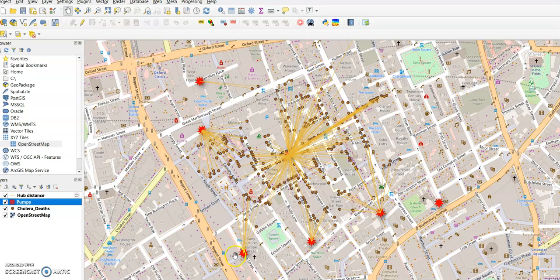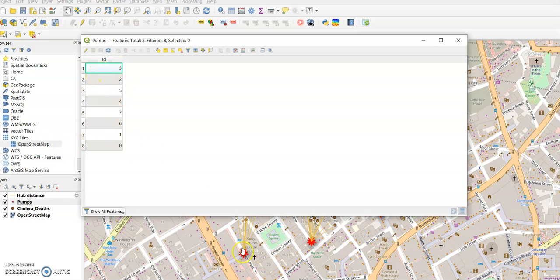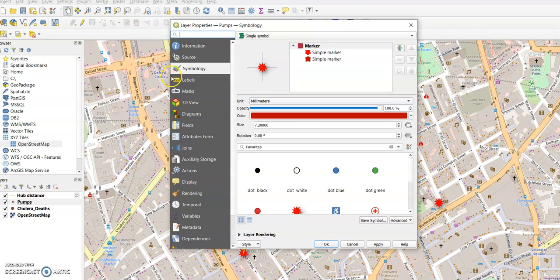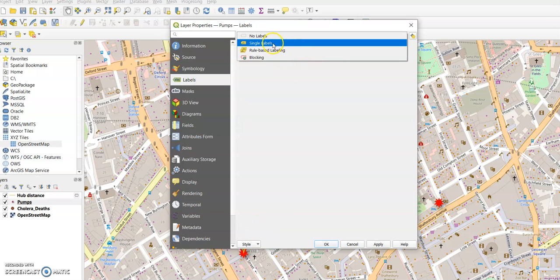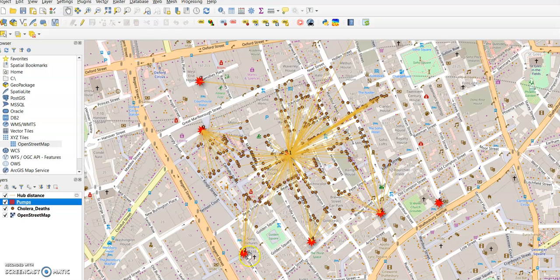The next thing that we can add to this graph is the ID value. If we open up the attribute table, we can see that each of these pumps has an ID associated with it. Right now we cannot tell whether this is pump 1, pump 2, or pump 3, so let's add its ID value. For that, we can double click on this layer, go over to the labels tab, and click on single labels. This data only has the ID value, so we say that this layer should have the ID as its identifier, and that ID value should show up in our interface. If we do that, now we can see that this is pump number 2, this one is pump number 4, this one is pump number 1, sorry.